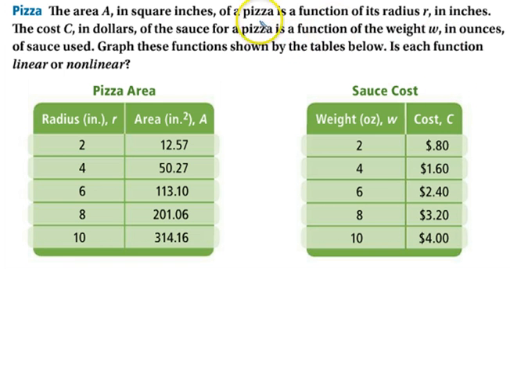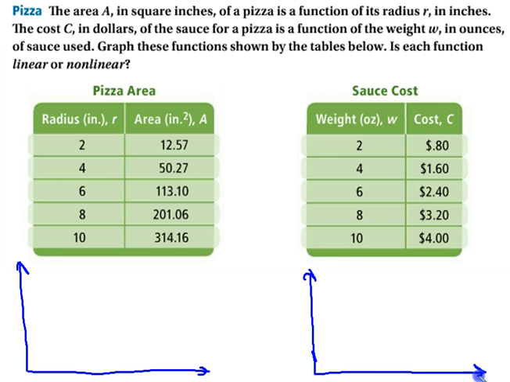So what we're doing here is we're graphing. We've got the left-hand side, we've got the area of a pizza is a function of its radius. So as the radius gets bigger, the area gets bigger. And over here we've got the cost of the sauce. The cost of the sauce in dollars is a function of the weight. So the more ounces of spaghetti sauce we use, the more we pay. What they want you to do is graph both of these equations. Notice I put the arrows on both sides. Some of you are forgetting to do that on a little thing called a quiz.